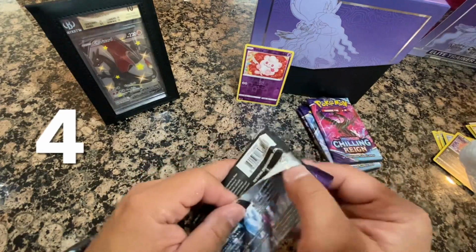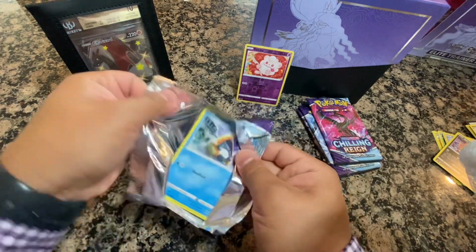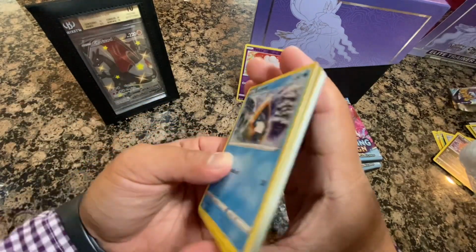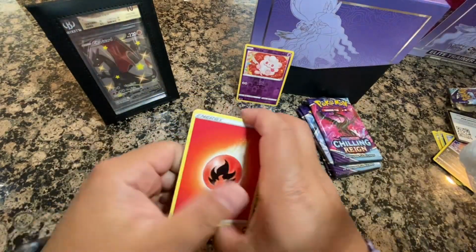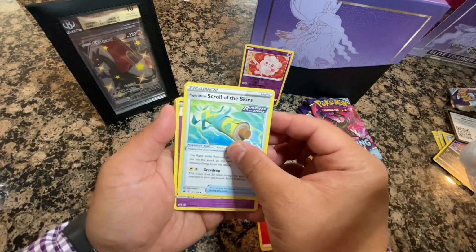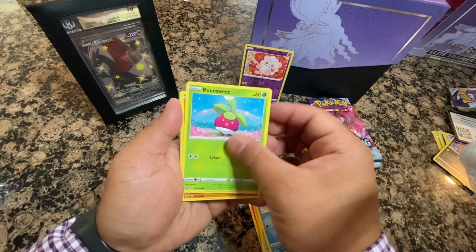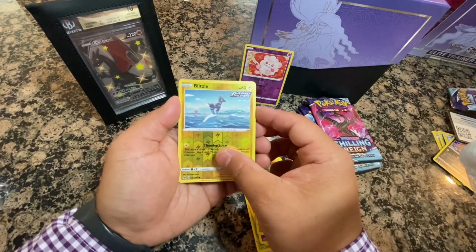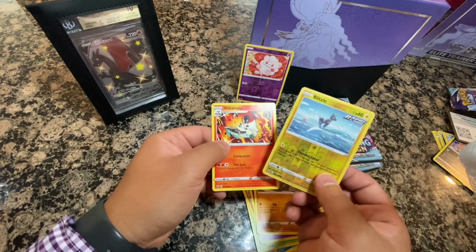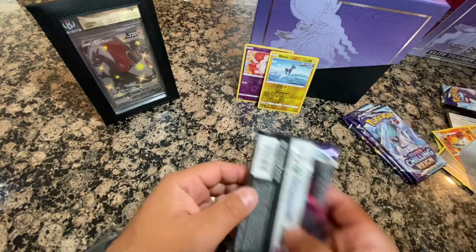Here we go. Pack number 4. We are already halfway. Come on. Don't be a dud Elite Trainer pack, guys. Send me some positive vibes. Send me some luck. Again, a green code card. Fire Energy. Scroll of the Skies. Kirlia. Fog Crystal. Snorunt. Kubfu. Inkay. Diglett. Reverse holo Blitzel, and a Volcanion. Ah, 2 duds. I mean, not 2 duds, but we are not on the right track here.